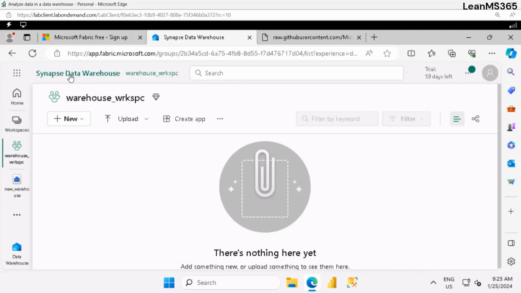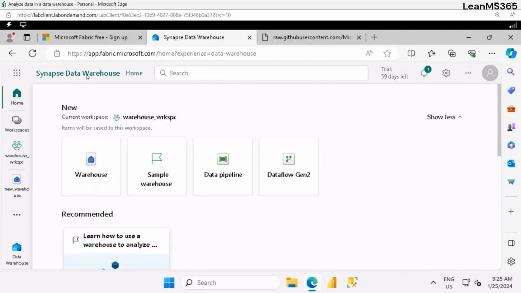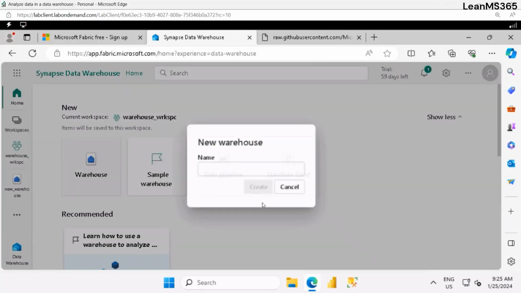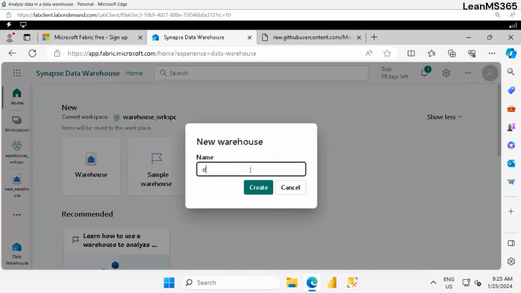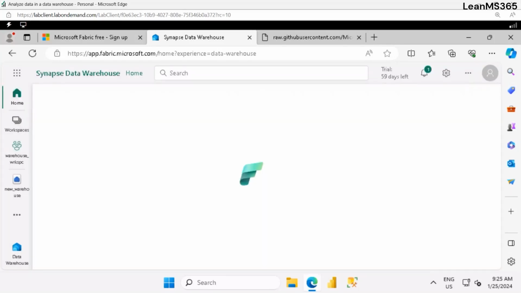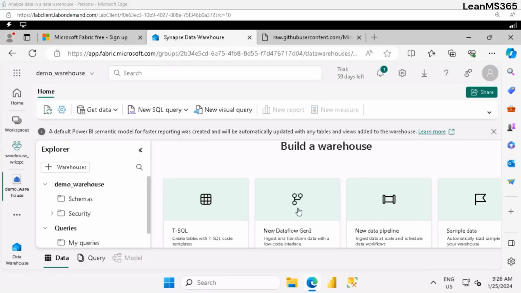Now I will go to the home page of Synapse Data Warehouse and I will select the warehouse. I will create a warehouse. Okay, so from here we will select the T-SQL section.